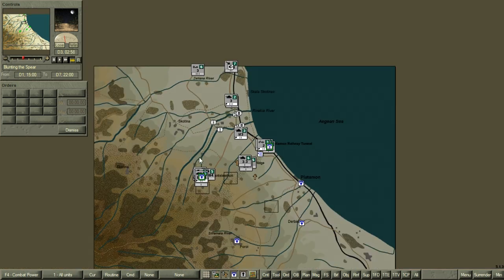Jesus, day 3 already. The scenario went fast, because there's so few units. Now, are you still going down there? You're supposed to be going down there, bro.